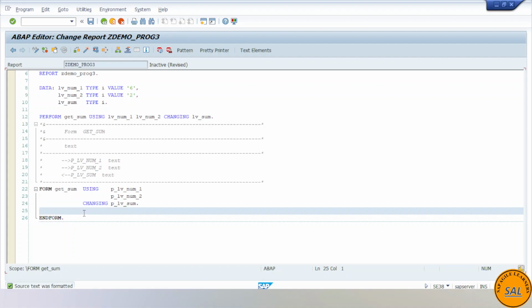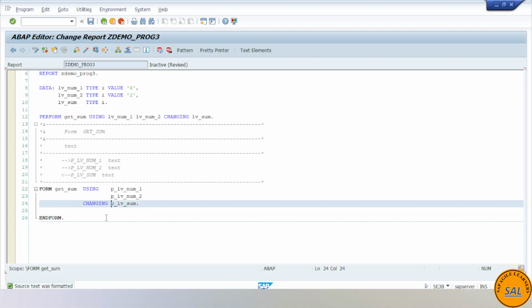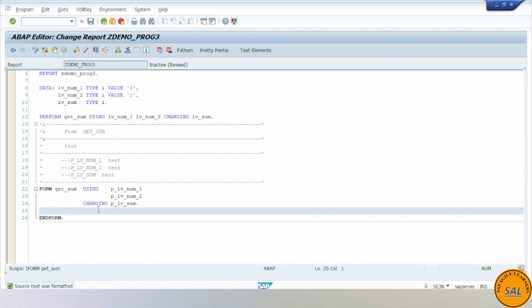Here now we can perform some operation. For example, on this variable we can save some value over here. For example, p_lv_sum is equal to p_lv_num1, you can either use Control Space here, plus p_lv_num2.